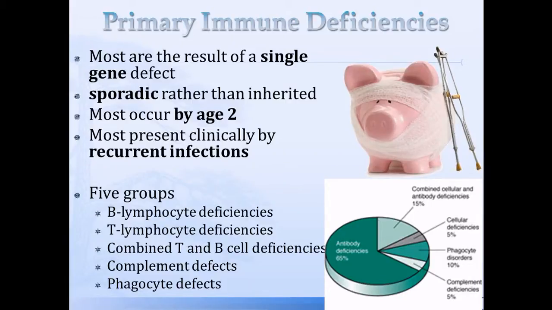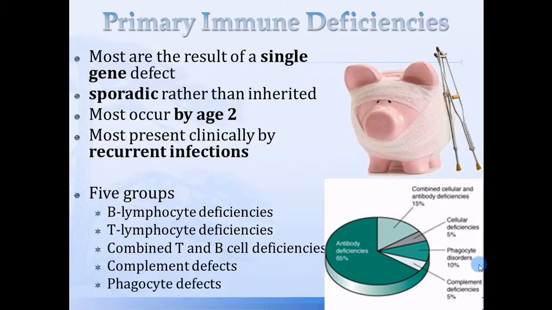So primary immune deficiencies, originally they thought they were really rare. But what they're looking at now is that they're actually more common than we originally thought. The World Health Organization and the International Union of Immunological Societies actually list about 181 deficiency disorders. That's a lot of disorders.